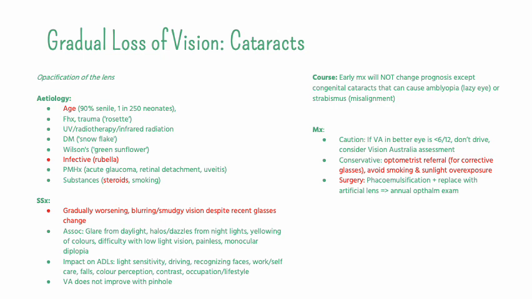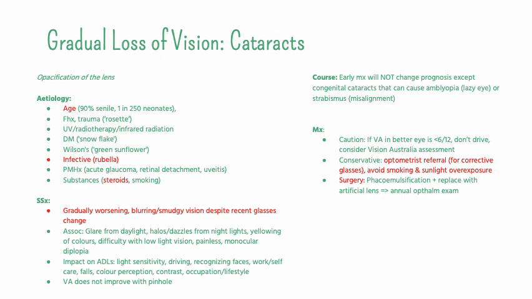The course of cataracts is that early management will not change prognosis, except in congenital cataracts, which can cause lazy eye or misalignment. With the management plan, typically if the visual acuity in the better eye is less than 6/12, you would advise the patient to not drive and consider a Vision Australia assessment test.